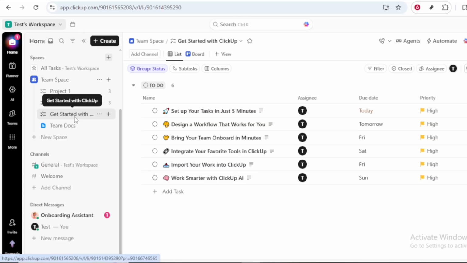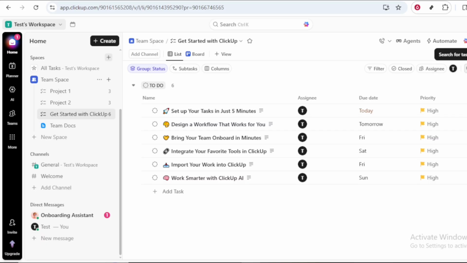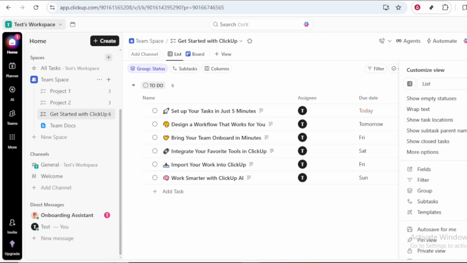As you move forward, you'll see the option to highlight different areas. This feature aids you in quickly identifying the parts of your work that need immediate attention. Now, here comes the customization part. You can tailor the breadcrumbs according to your needs. This means you can adjust how tasks are displayed depending on what's most critical for you.